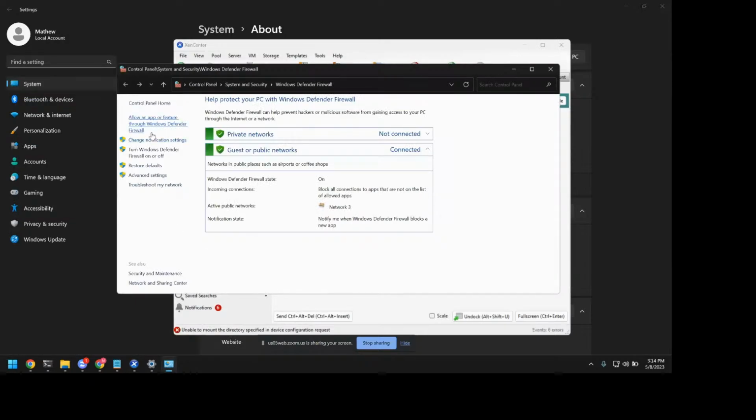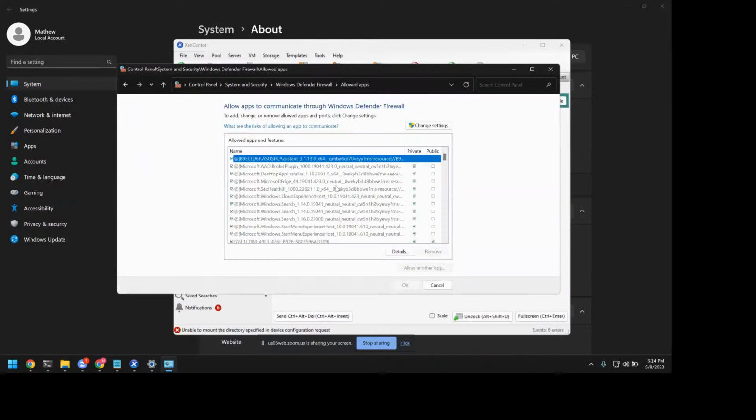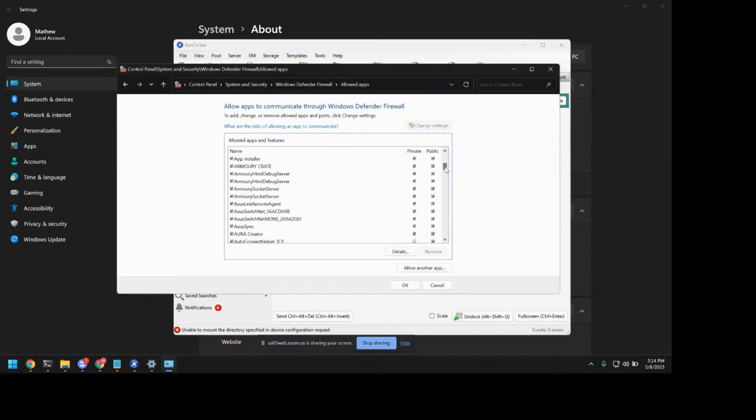Firewall is on. Yeah, click on this, allow an app or feature. Now click on the change settings. Now scroll down and look for the file and printer sharing option.